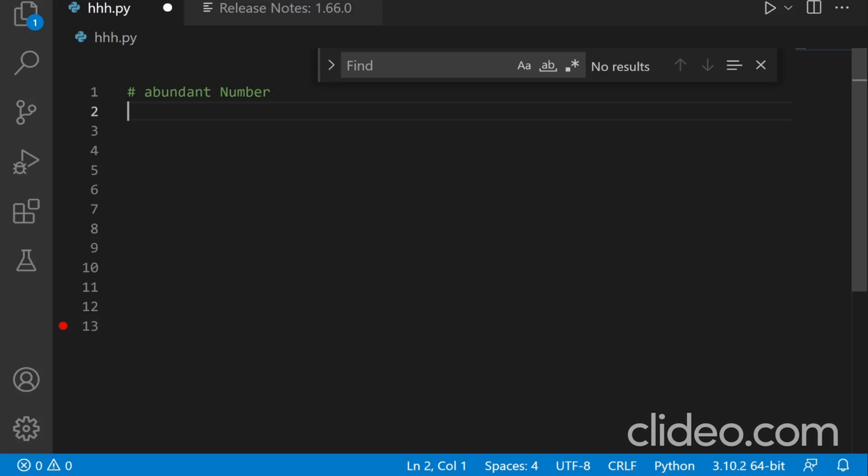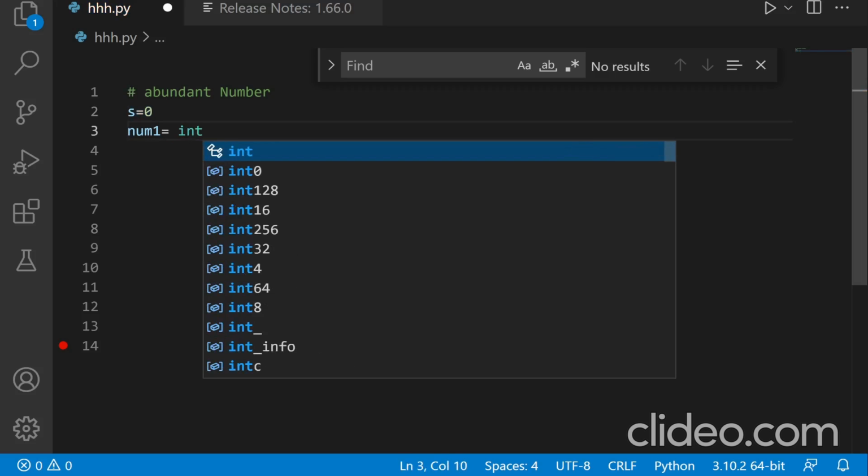But I will try to reduce the number of iterations as much as possible to make it more efficient. So now I have initiated the counter in which the sum of the proper divisors will be stored. Now num1 is my input, so I will take the input from the user.